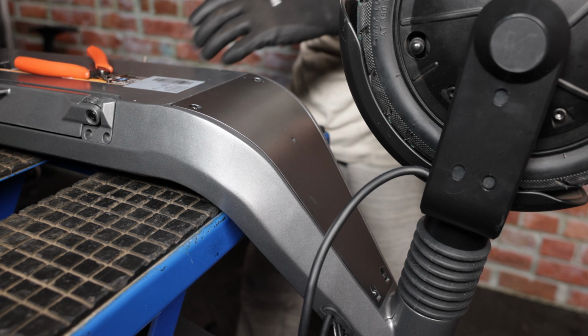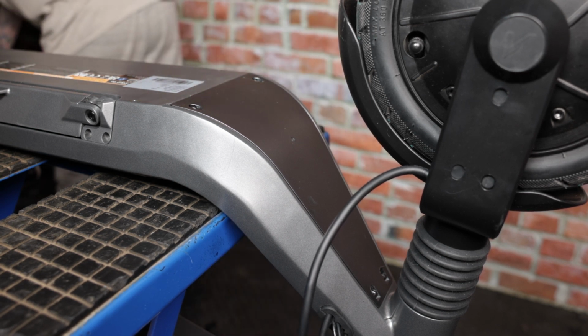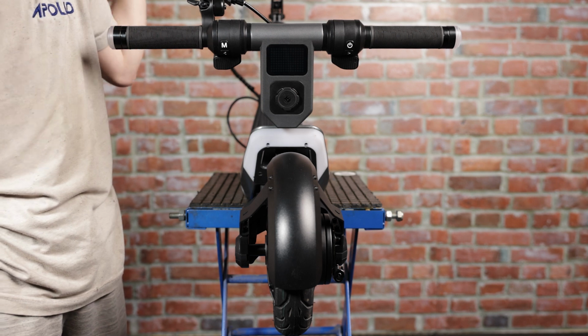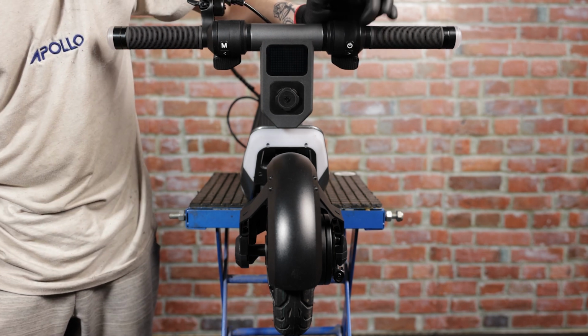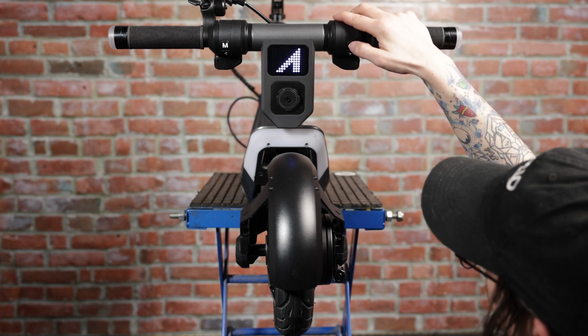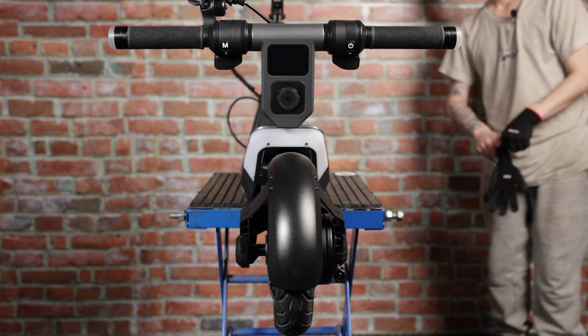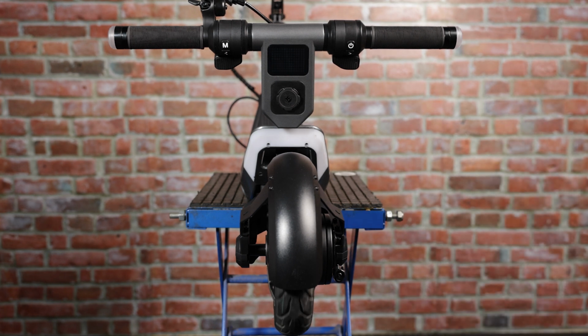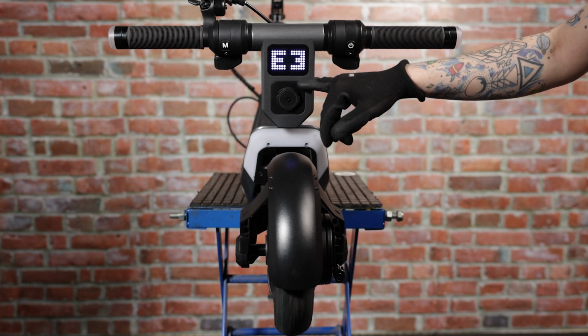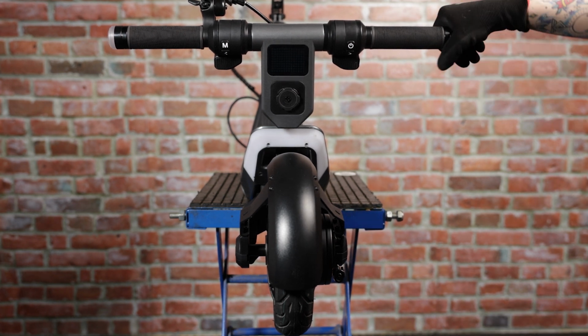So now at this point, we can go ahead and flip the scooter over and we are going to do a motor detection for our new controller. In order to do a motor calibration or detection, all you need to do is press the power button 10 times quickly after you turn the scooter on. There. Now remember, this E3 code on the display is completely normal. Alright, and just like that, you have now successfully replaced the controller on your Apollo Go.